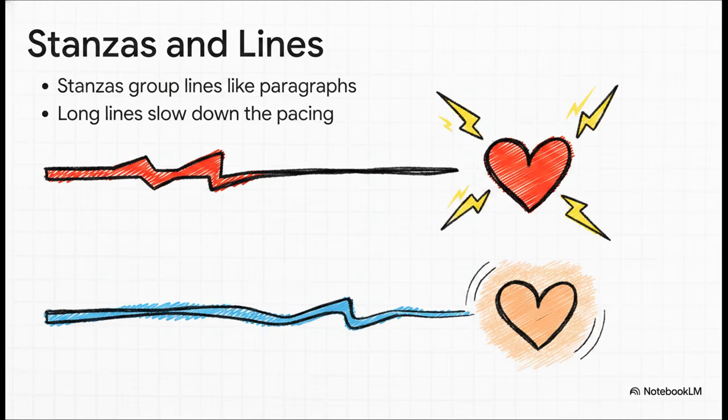Okay, so those lines of meter are organized into larger groups called stanzas. You can think of stanzas as the paragraphs of a poem. They group ideas or images together. But here is the poet's absolute secret weapon, line length. A poet can literally physically control the speed of your reading. Short lines feel fast, sudden, exciting, kind of like quick beats in an action scene. Long lines, on the other hand, absolutely force you to slow down. They feel calm, flowing, reflective. The poet is essentially dictating your heart rate through typography.